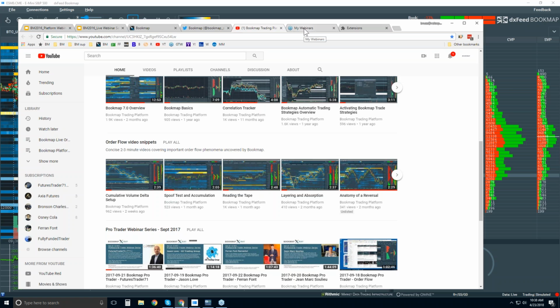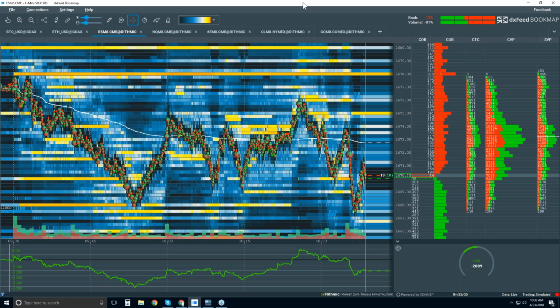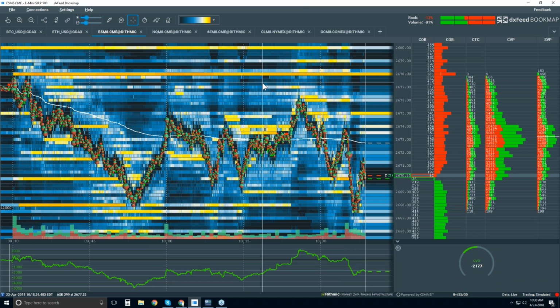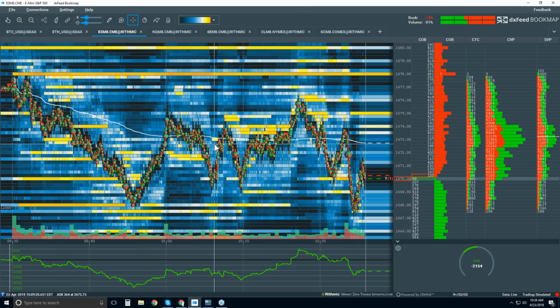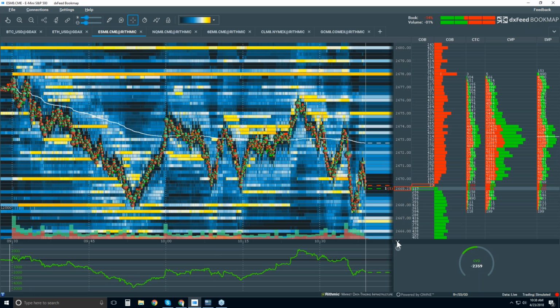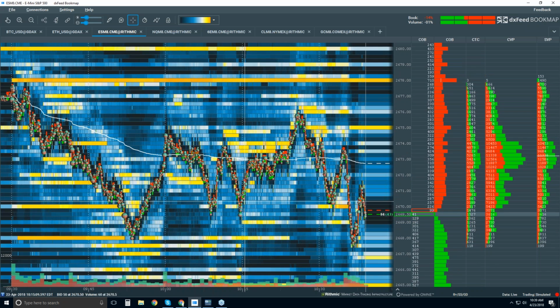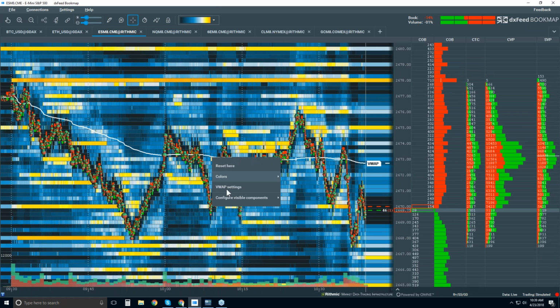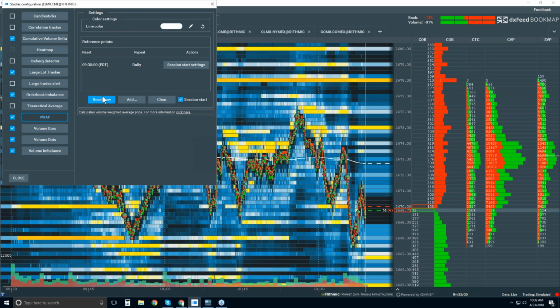Okay. All right, that's that. Now let's get to Bookmap. All right, so here's the Bookmap interface, and we're looking at the S&P E-mini here. Okay, and let's go through some of the components here, what you're looking at. Now we have some indicators, and we also have an indicator subpanel, which is our cumulative volume delta. I'm going to close that up, and also this VWAP indicator here. I'm going to turn that off as well.